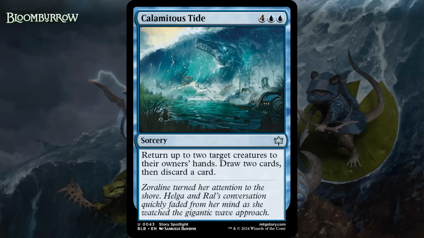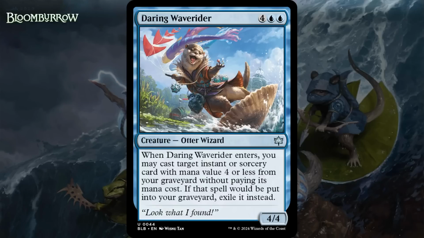Tacking on the draw 2 discard 1 helps because now you're not just getting tempo, but it's still not great for the cost. There's just too many creatures these days with enter the battlefield abilities and the like. I just think it's a D+. Next up, it's Daring Wave Rider, which for 4 generic and 2 blue is a 4/4 Otter Wizard at uncommon. When it enters, you can cast an instant or sorcery card with mana value 4 or less from your graveyard without paying its mana cost.